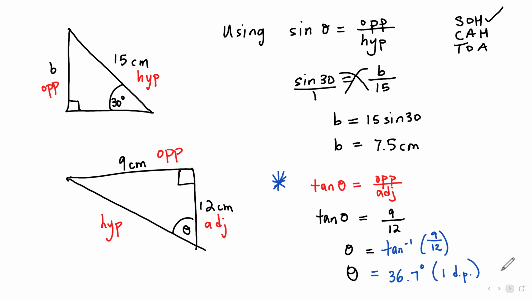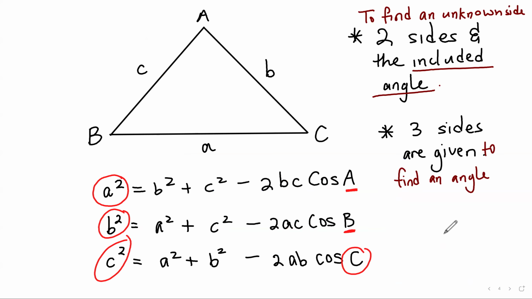We looked at finding the unknown side and unknown angle using trigonometry. Please remember, with SOHCAHTOA, with the sine rule, and with the cosine rule, if you are finding an angle, you have to use the inverse function. So that is sine inverse, cos inverse, tan inverse, once you're finding an angle. For an unknown side, it's very straightforward, right? But with the angle, you have to use the inverse functions.